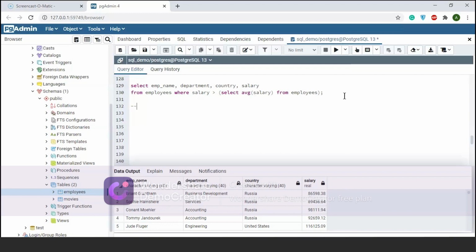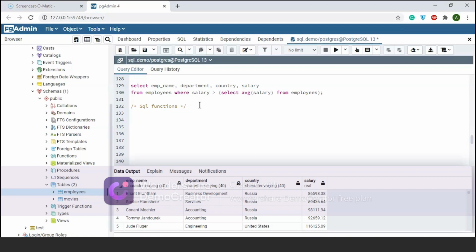Instead of a double dash, you can use the /, an asterisk, and inside the asterisk you can write, let's say, SQL functions, and you need to close this. So I'll give another asterisk and a /. So this is also a comment in PostgreSQL. Alright, so first of all we'll explore a few math functions.